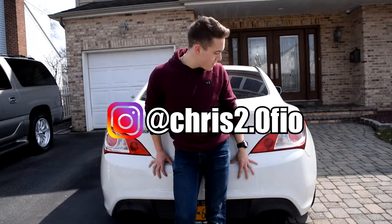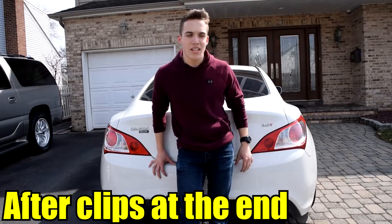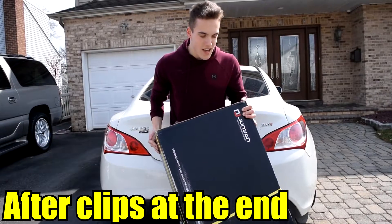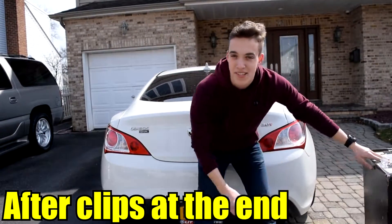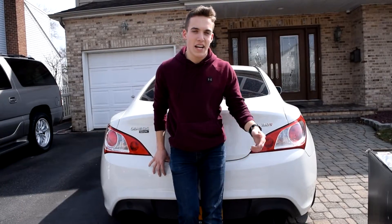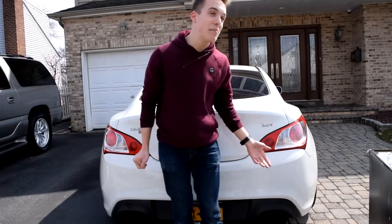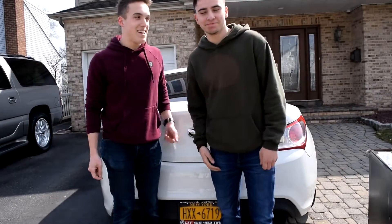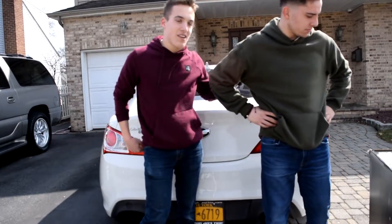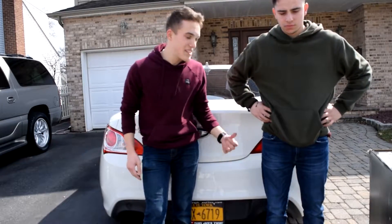What's up guys, welcome back. Today we're going to be replacing these old, not-so-good-looking taillights with some Spec D Tuning taillights. I've seen these installed and they look sick. I'm gonna open up the box and see what we got inside. I got my boy Daddy Dipper here, or Brendan if you want to call him by his name. He's probably gonna be in a lot of videos — he has an FRS right over there and we're gonna be doing some stuff to his car too. But let's get into these taillights.